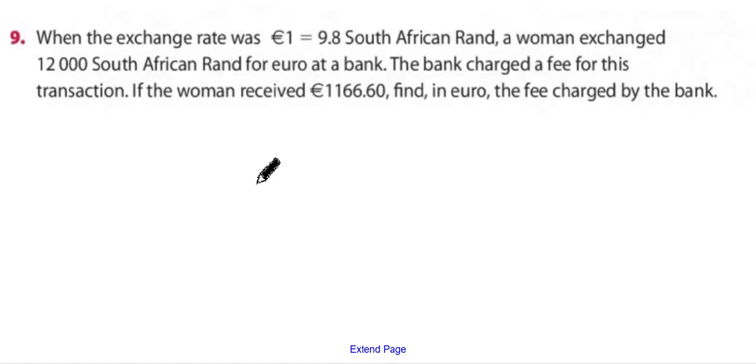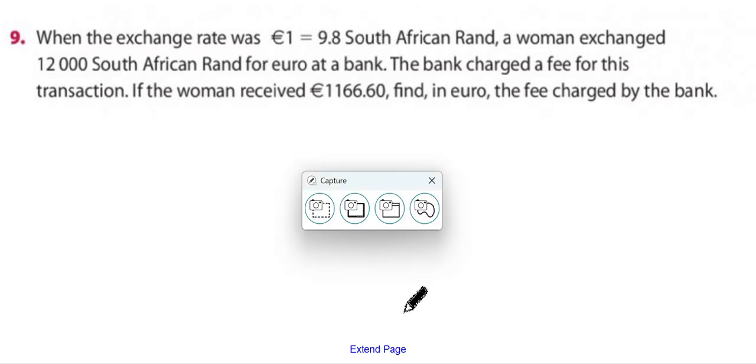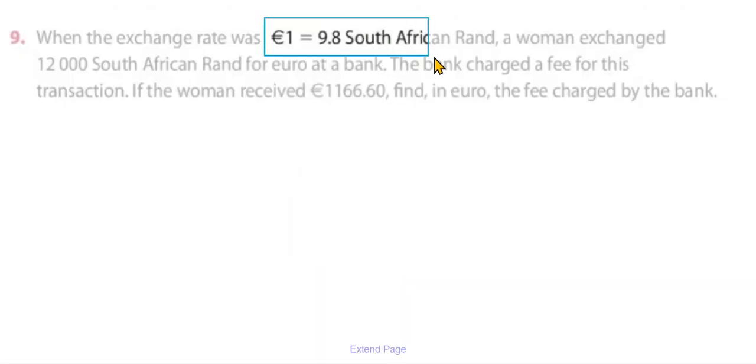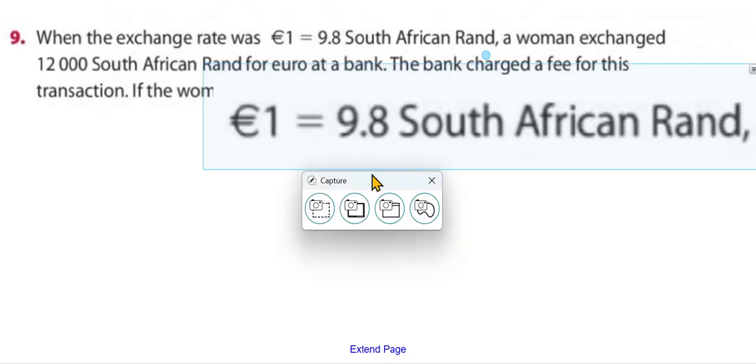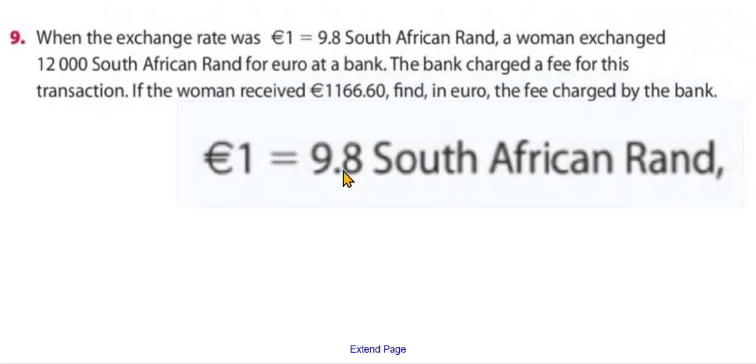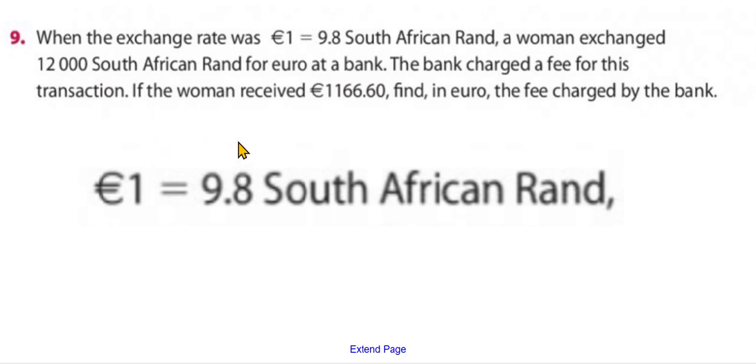Okay, guys. The general gist here is that the rand is bigger than the euro. So, sorry, what I mean is the number for the rand is bigger than the number for euro. One person who has €1 in Ireland will have 9.8 in rand. Rand is the big number. Euro is the small number. Even though both of them are equally rich.